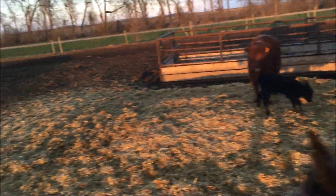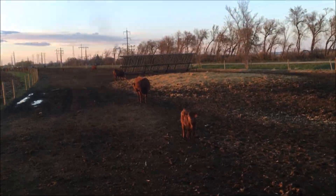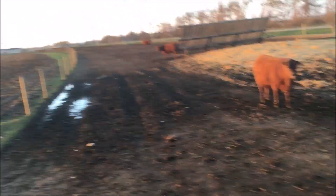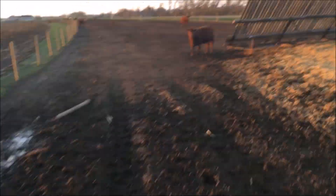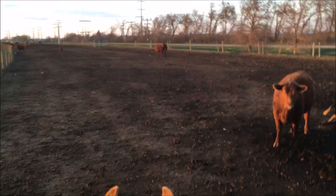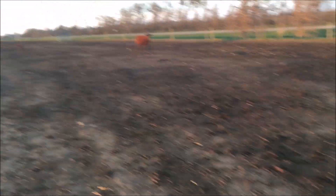We only got one cow left to calve, and the only reason she gets to calve is she was too ugly to sell. We sold a couple loads of pairs, and I took a purebred that hadn't calved up. Wyatt took one up too, and the one Wyatt took calved at the auction market, so she won't sell for a week now and they're not worth much.